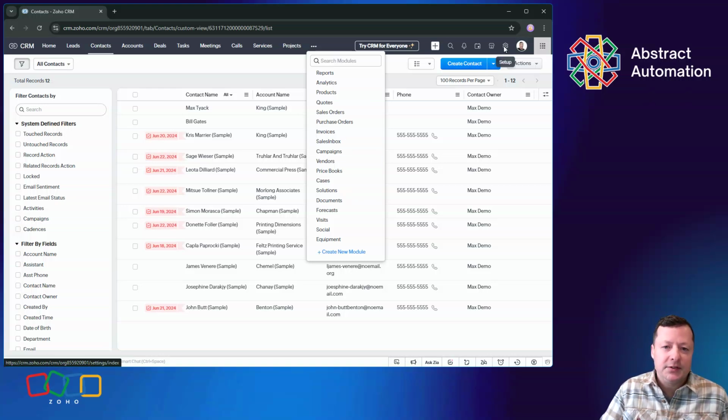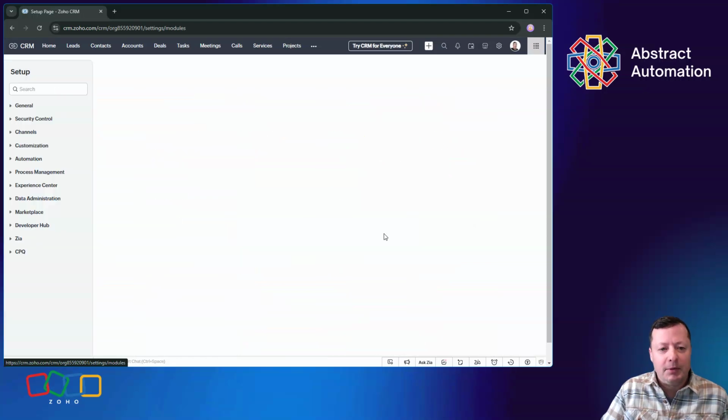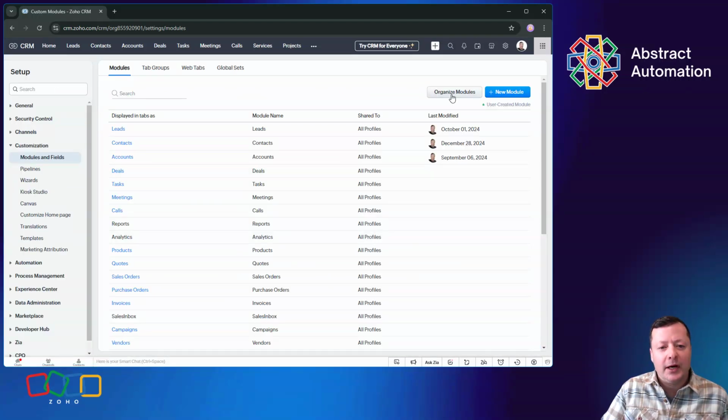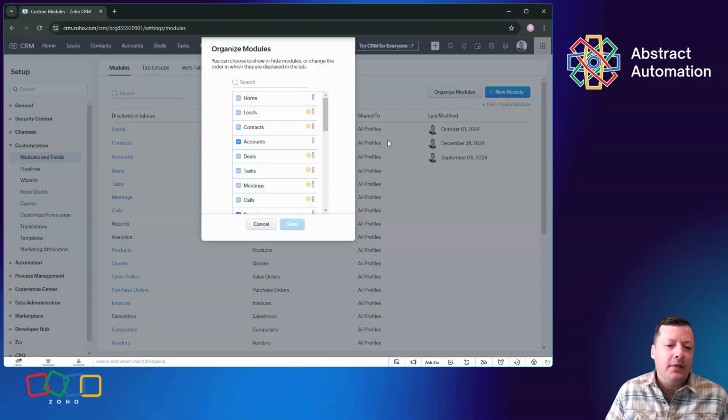And so what I suggest is going into your setup, going into your modules and fields. There's an organize modules button here, and that will let you turn off modules that you do not need to have your users see. Now, one thing about that is some of these modules, when you get Zoho initially, are pre-configured and tied to blueprints and processes and other configurations in the system, and so you can't just turn them off straight away.